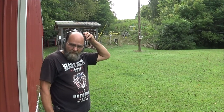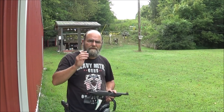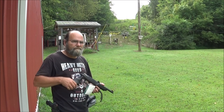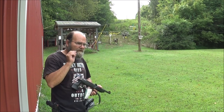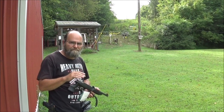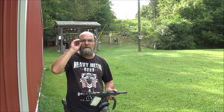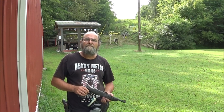I pulled the trigger on that last one. Well guys, there you have it — will 22 short go 100 yards and hit? Yes it will. I know I hit that thing at least once. On that third shot, I just pulled the trigger, but the drop wasn't as much as I thought it would be. When I did hit it, I was aiming about three quarters of the way down the target. Another good video to show how well the 22 short performs even out at a longer range for such a small bullet, and the little Keystone Cricket sure slings them down there.